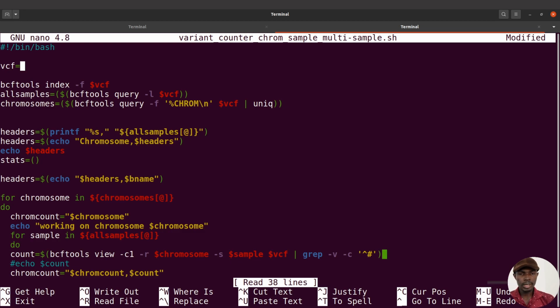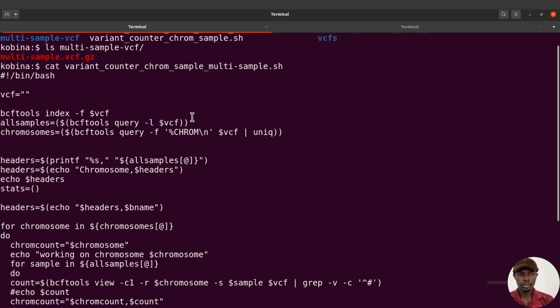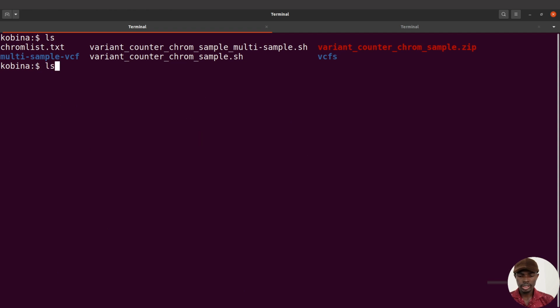So we have opened our scripts like this. And so what we need to do next is to supply the script with our VCF file, right? I'm going to do something like this. So what we need to do is to supply our script with the VCF file, which has the information we are going to extract. Okay, so where is this file located? I've already explained it. I'll just go over. So let me do an ls again. Let's do this. So the VCF file can be found in this directory.